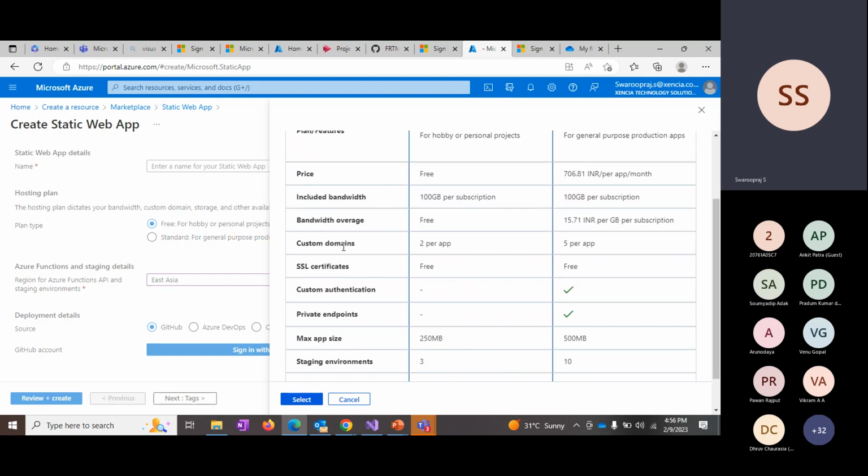Why? Because you see here custom domains appear as 2 per app, otherwise it will give 5 per app, meaning you can host 5 applications in this standard. But we are never going to utilize those 5 applications, right? The minimum is enough for us. If you go for 5, then of course it will cost more. The lower the bandwidth you choose, the lower the cost for us.